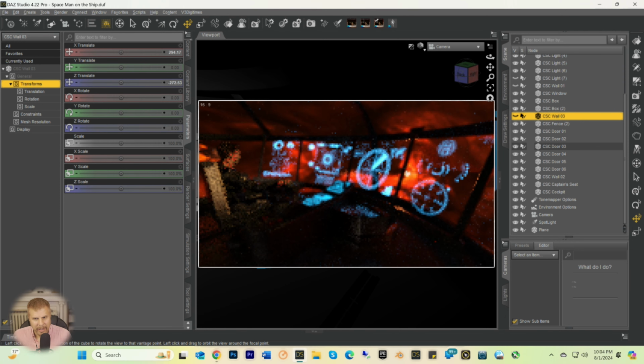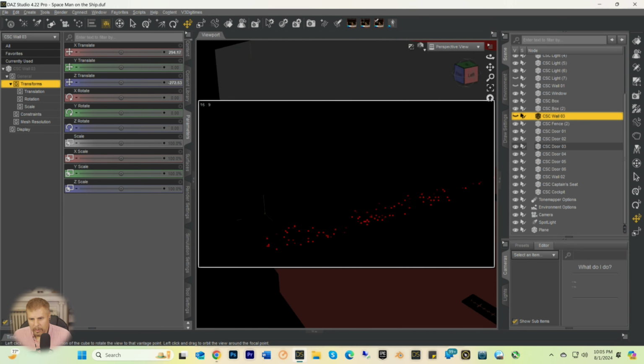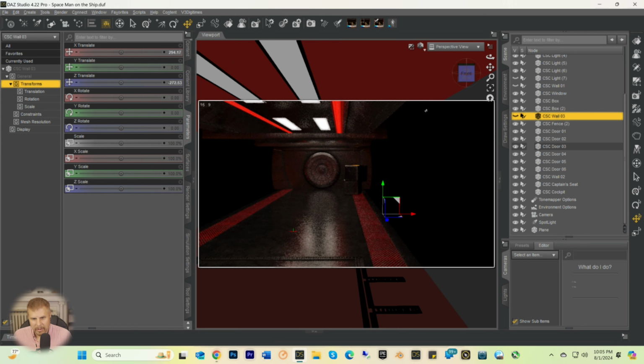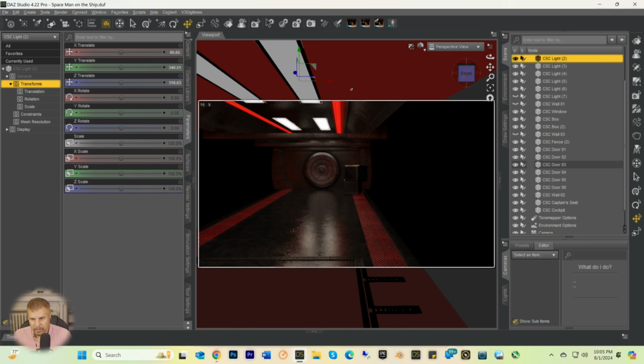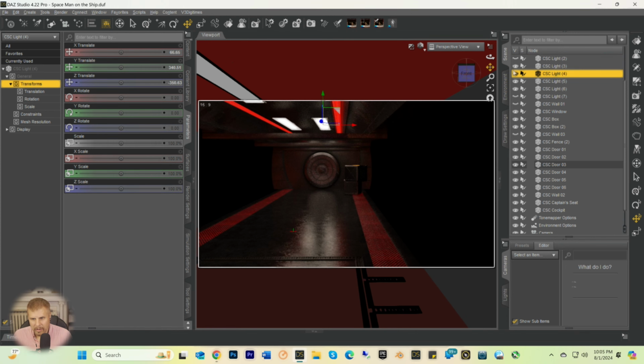Are there any other lights in the back? Let's see, just to make sure in perspective view that we don't have any other massive lights. We do have lights here. So this light could go out, just so it's not creating something strange.